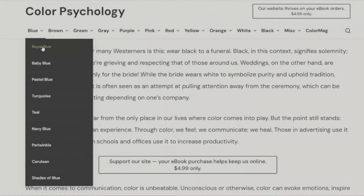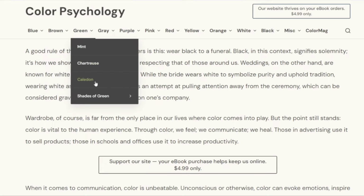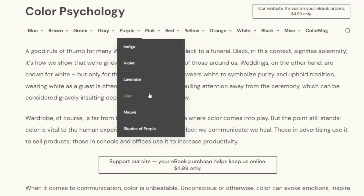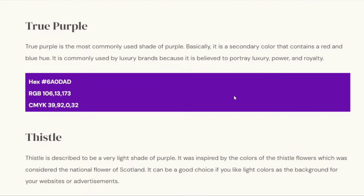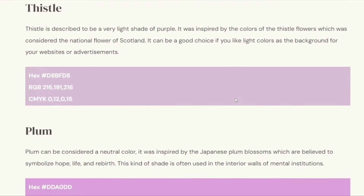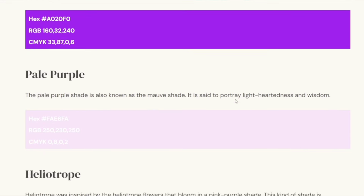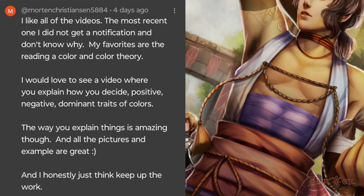Colorpsychology.com is a great resource. They had all the different types of colors on there. Well, they didn't have all of the different types of colors, because they had lots of some colors, and then certain colors they had none of. I think that's just a list of some of the most popularly researched colors. And then we just went off of that and amongst other research material as well.